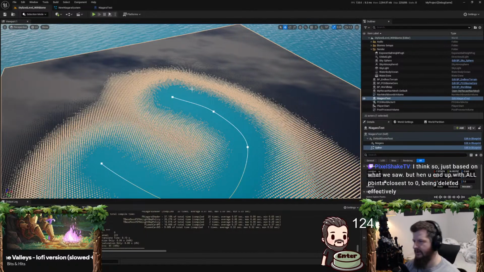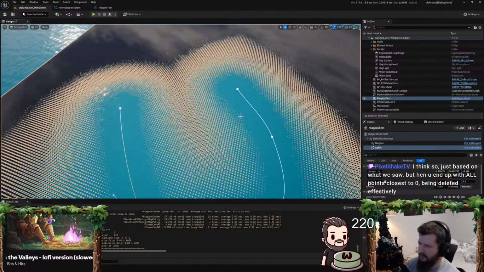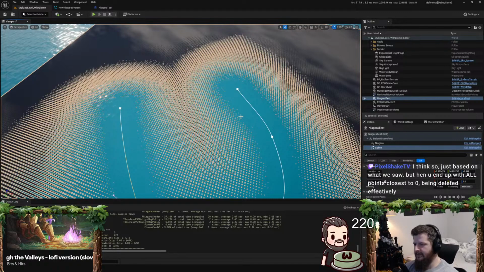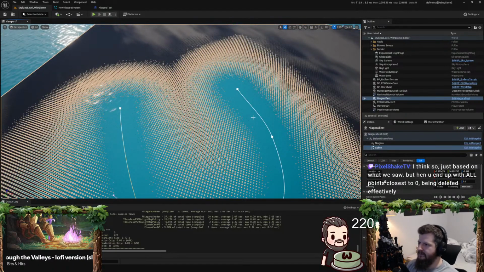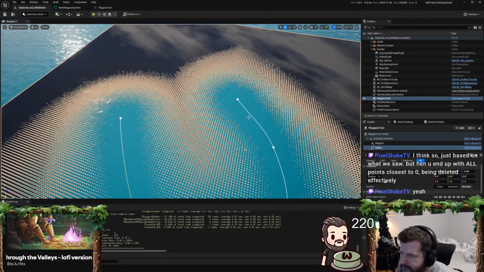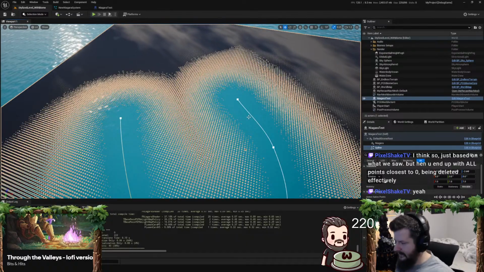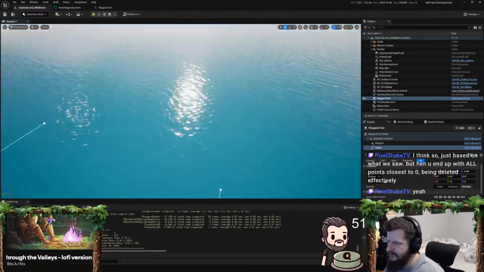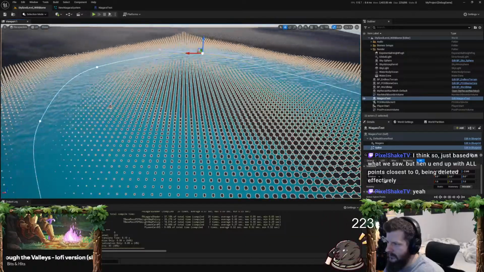There we go. That's what I'm looking for. Okay. I know it works now. That is exactly, precisely, perfectly what I'm looking for. Okay, just wasn't in world space. Neato.